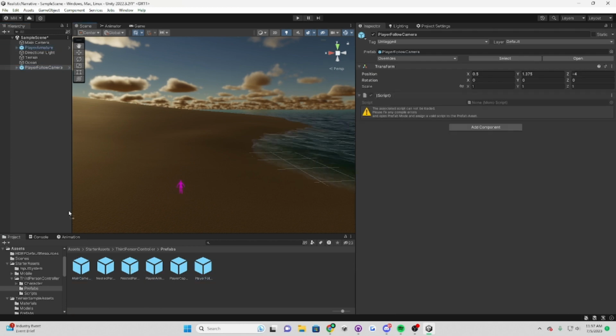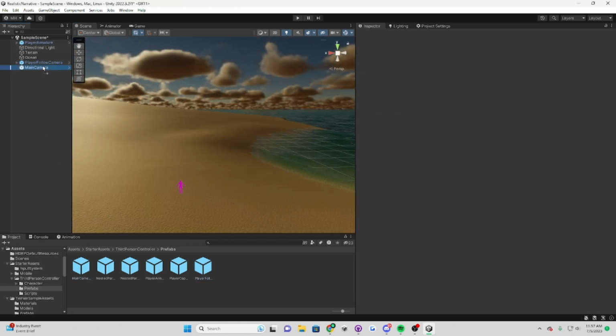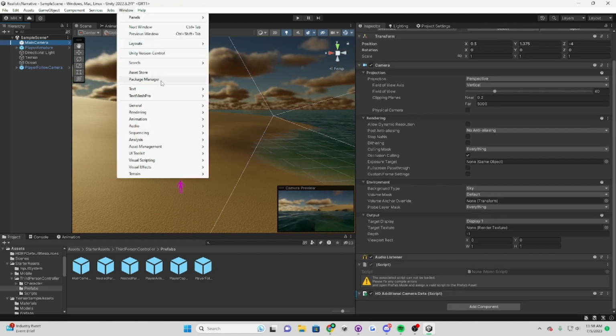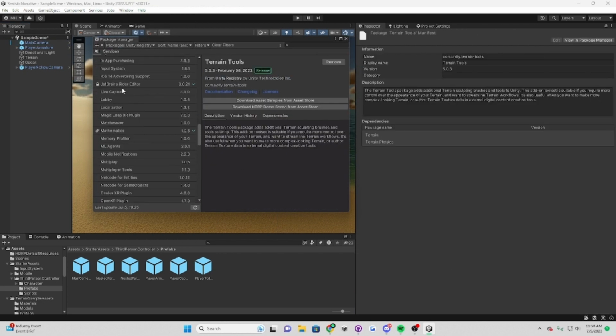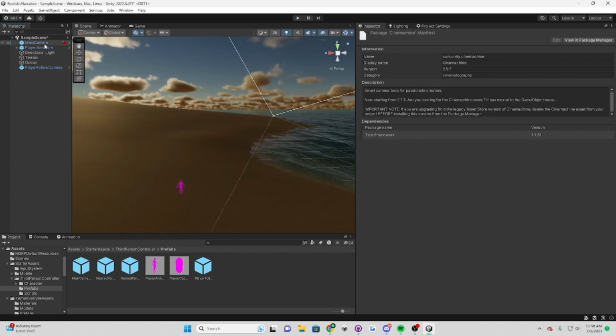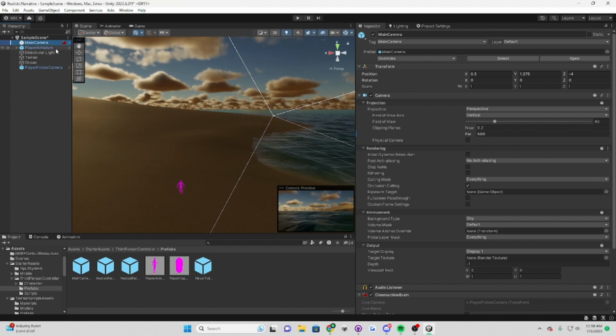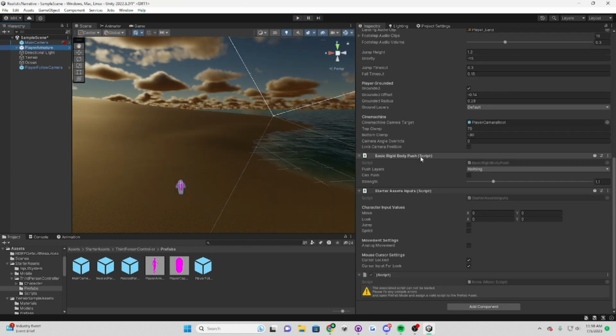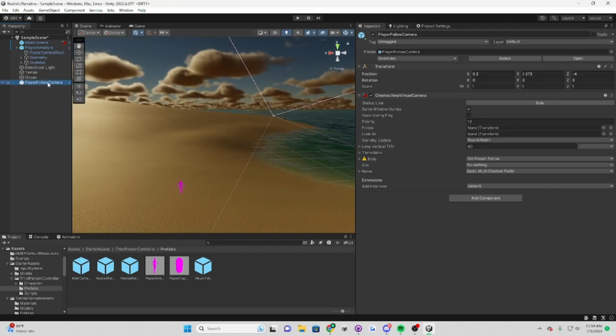We're going to drag inside the starter assets, third person controller, prefabs. We're going to drag the player armature, player follow camera, and main camera into the scene. Since I didn't install the dependencies, I'm going to need to install Cinemachine. And I will also need the new input system for the third person character controller to work.